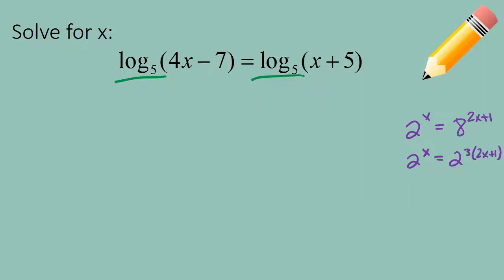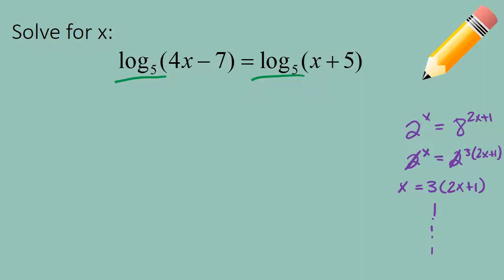Then we said, okay, I have the same base, so we actually set the exponents equal to each other. It's almost like we didn't need that base anymore. The equation was balanced in that each side had a base of 2. And then we went and solved from there. We don't need to continue that.